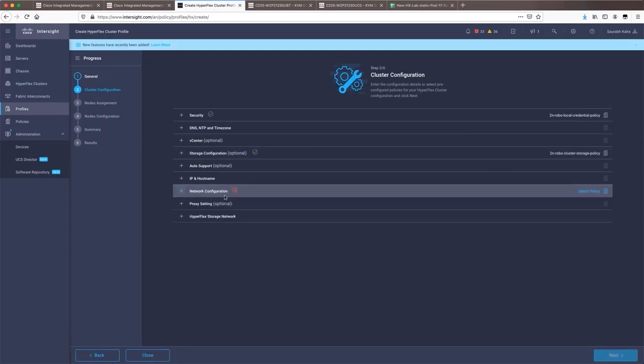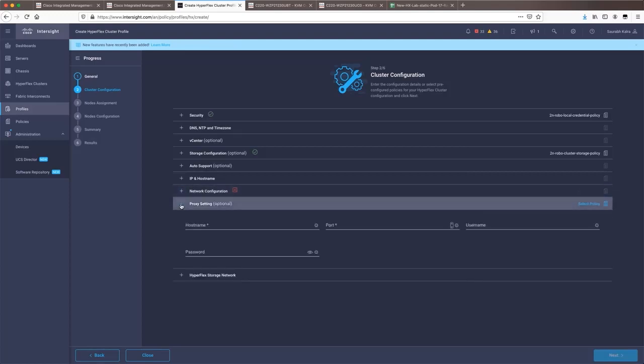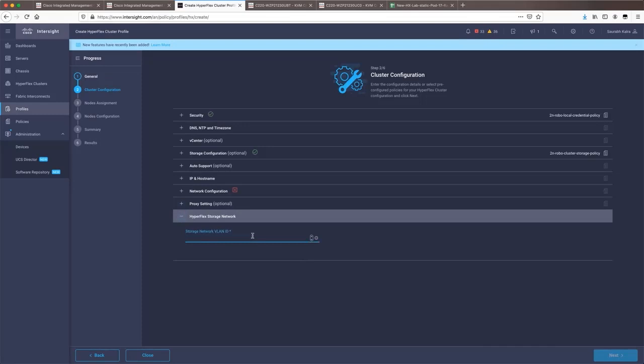Once you have keyed in the type of config which you need and specified the management network VLAN, the next step, again, proxy settings, is optional. You though have to specify the HyperFlex storage network VLAN ID only. So HyperFlex storage network has been segregated into a separate section which just needs the VLAN ID.